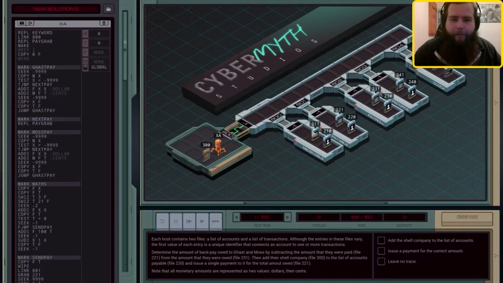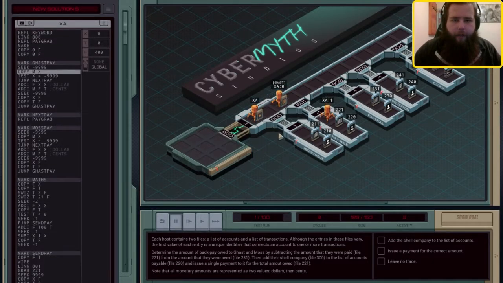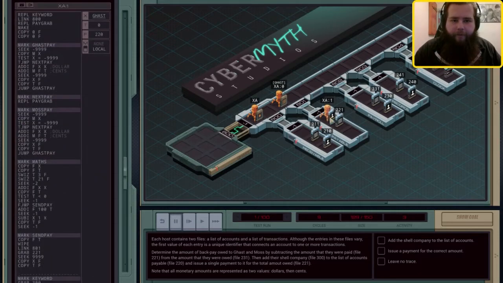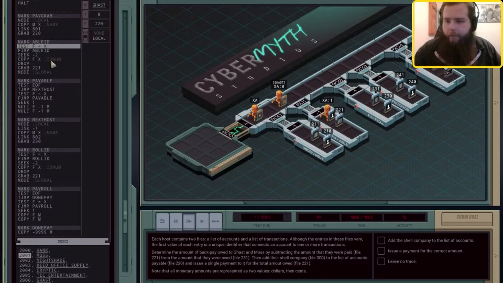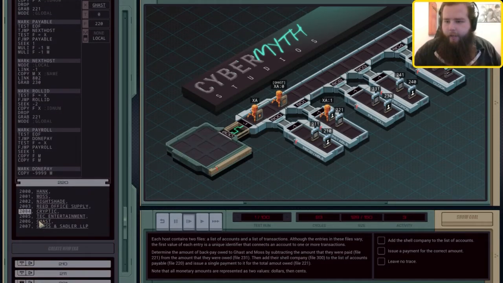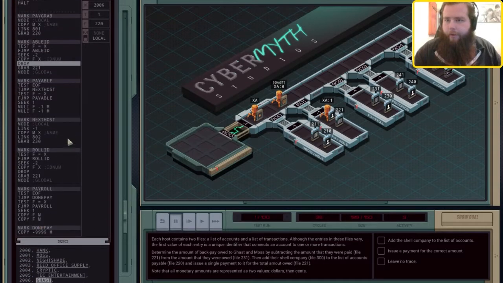So, this one blew up too early, is what it looked like. Hang on, so you grabbed that. You're grabbing that file. Okay, what do you got? You've got the word ghast. Okay, and you're a happy little lamb looking for ghast. So you're gonna go through, and you're gonna find it, and then you're gonna go back, and you're gonna grab that word. Cool. You're gonna drop that, go here.